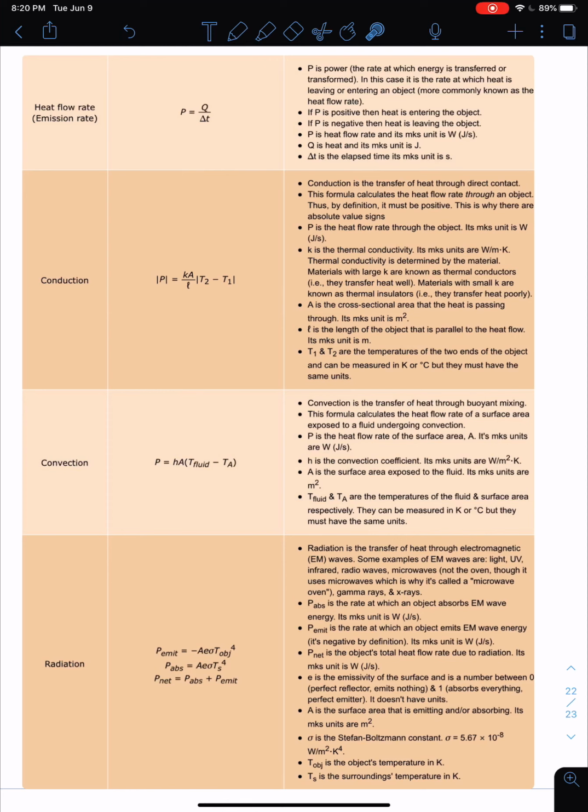So a good example of convection would be like a radiator in a room. So the radiator is located near the floor, and it gets very hot, and it's going to heat the air around it. And what's going to happen? Well, that heat's going to expand and it's going to rise because it's less dense than the air around it. So it rises, and then cool air comes in to take its place. And so this is what I mean by convection.